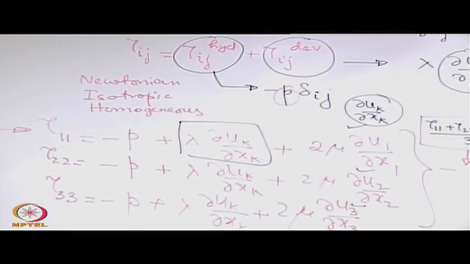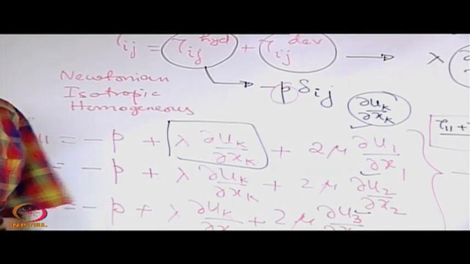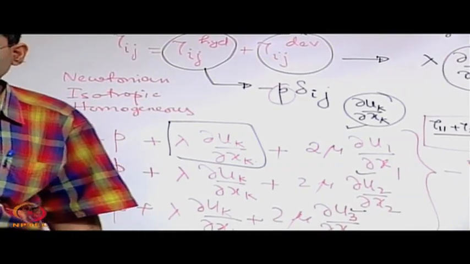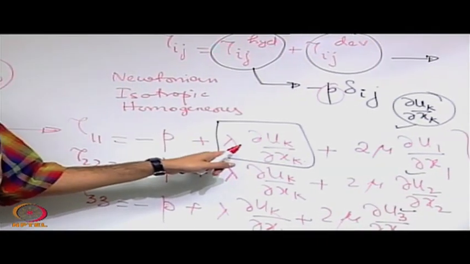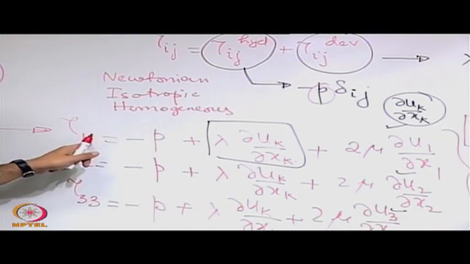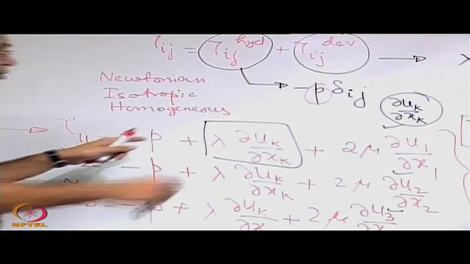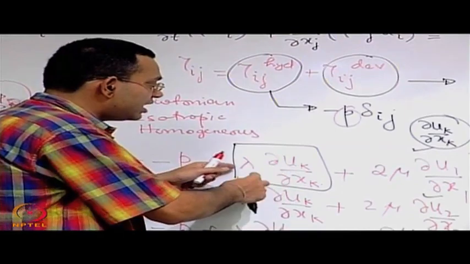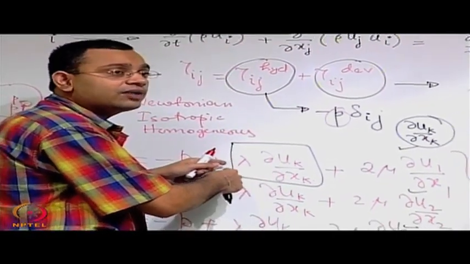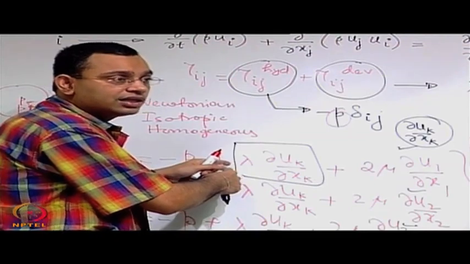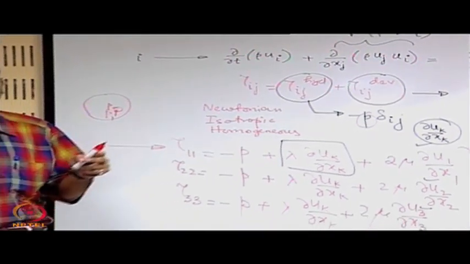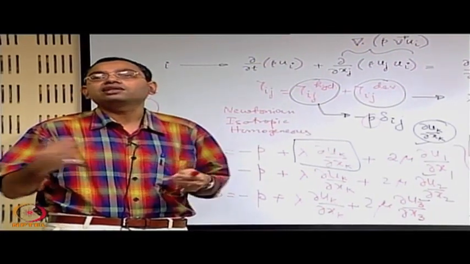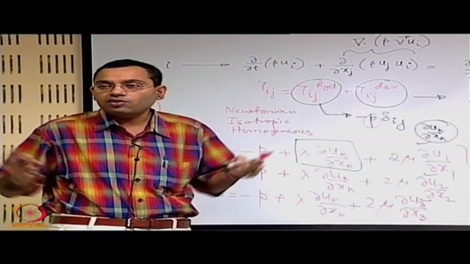So, let us say that the divergence of the velocity vector is positive. That means what? That means volumetrically the material is expanding, because it is a rate of volumetric deformation. And if lambda is negative, that means the corresponding stress actually is reduced. So, the more the value of the divergence of the velocity vector, the corresponding proportionate change is actually less, because it is being multiplied with a negative term. What does it mean? It means that if a fluid element is already expanding, then the proportional enhancement in stress to expand it further is less, if it is implicitly already expanding.